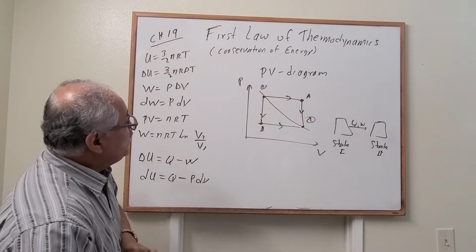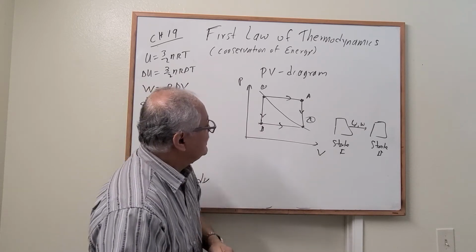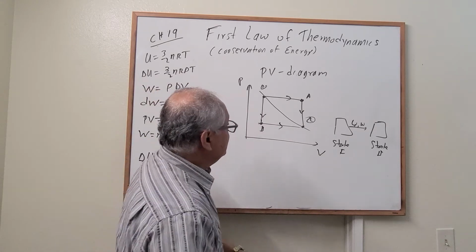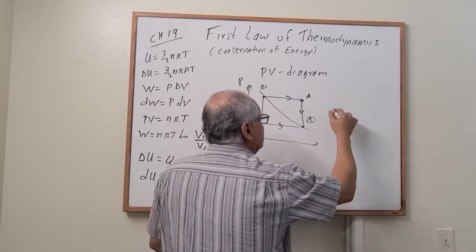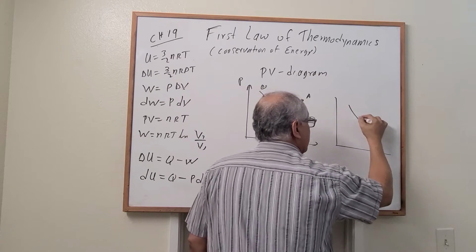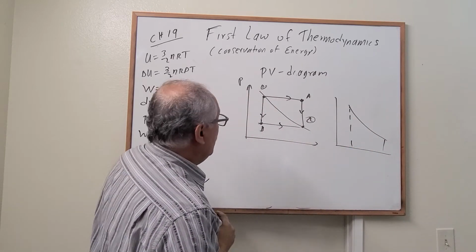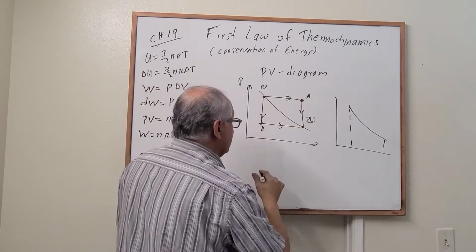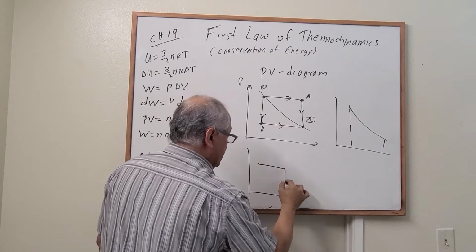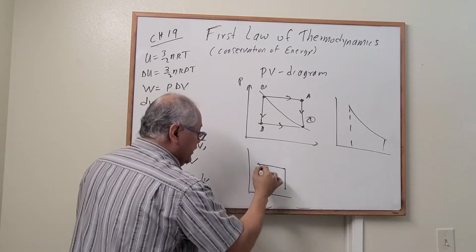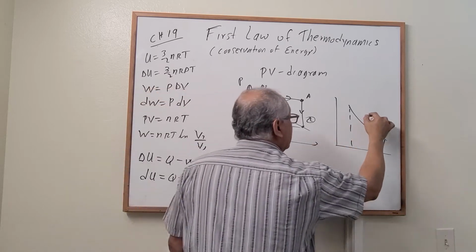Okay, so remember, we have different processes, correct? Imagine that we use the isothermal case from here to here. We found already, right, this is the work done, correct? What about if we use path A? Well, we use path A, right? It goes from here to here, or from here to here, correct? What should be the area under the curve? This is the area under the curve. This is work. Okay, this is work.